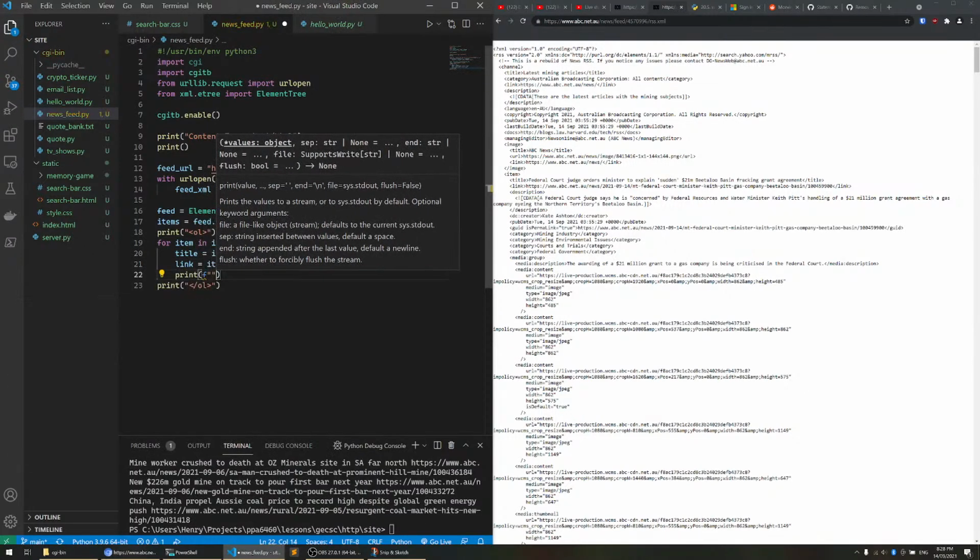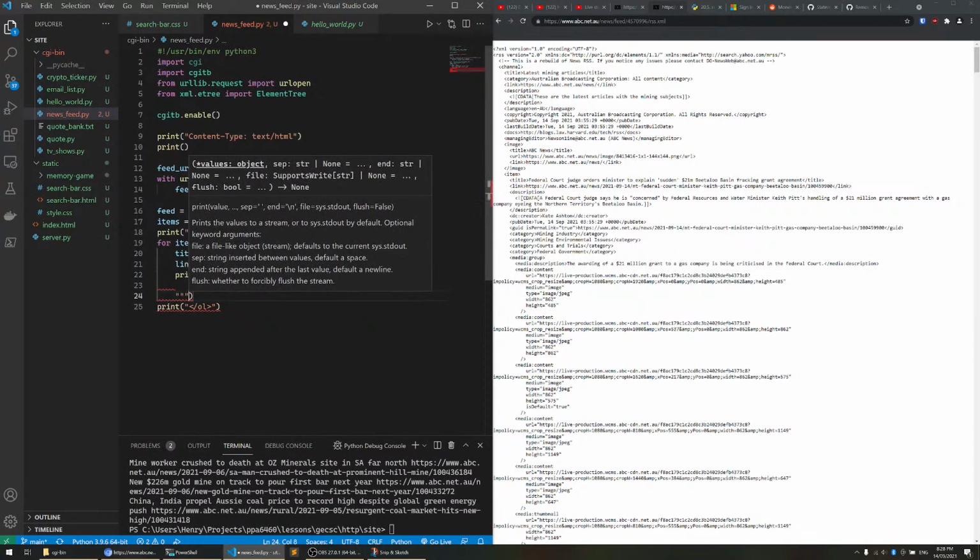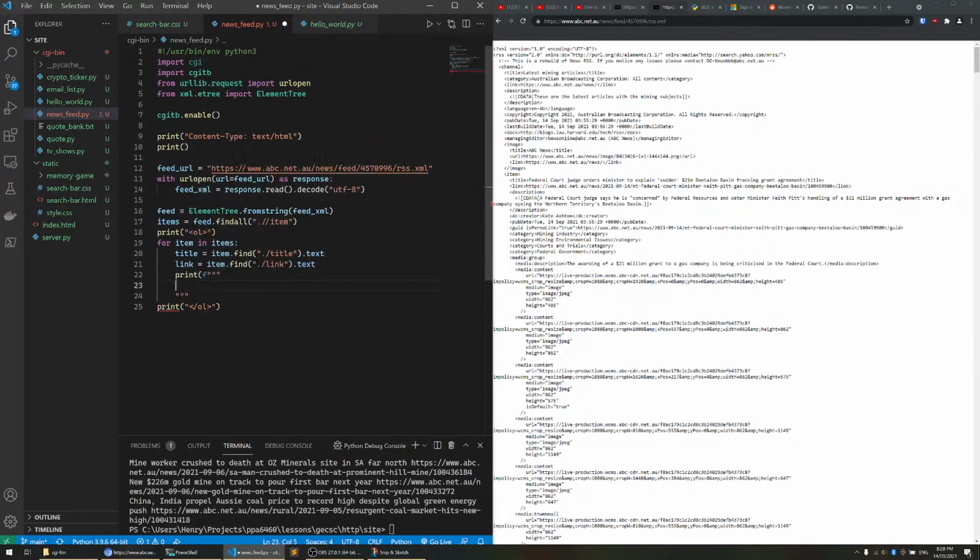Now this is where I use a triple quote string. Basically, this lets me have a string across multiple lines, and these three quotes designate the start and the end. So these two quotes in the middle aren't included in the content.